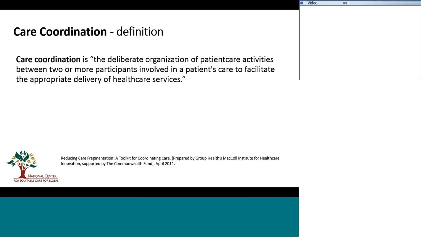Care coordination is a deliberate organization of patient care activities between two or more participants involved in a patient's care to facilitate the appropriate delivery of healthcare services. In looking at this definition, what's highlighted is really going from one to the other, is the care, and that care goes all the way through the activities to ensure that the patient is being treated in the best possible way.